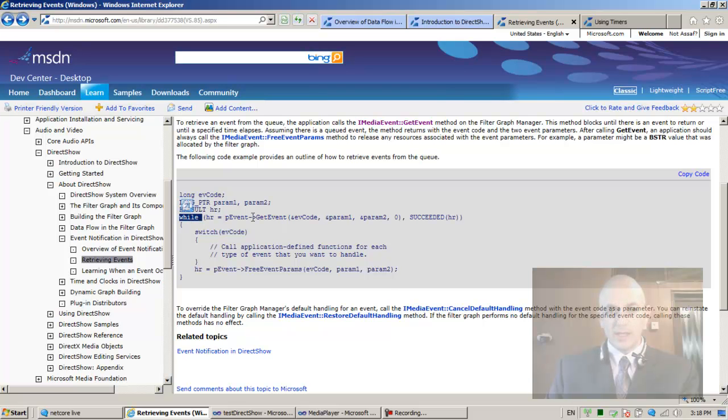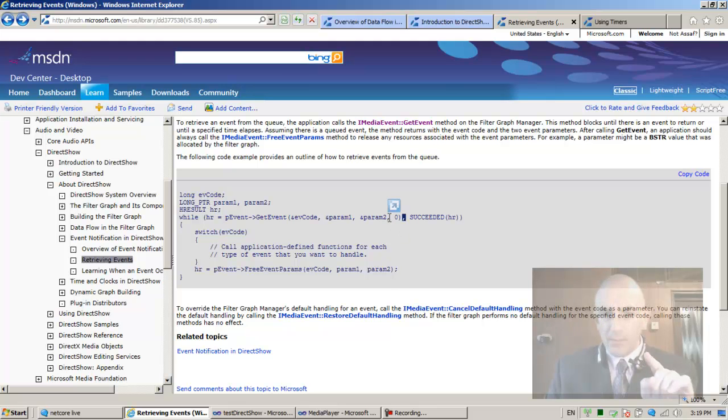What they're saying is while, and they're using the comma operator, which is very powerful, but nevertheless confusing. What it says here is, as long as this, evaluate this up until the comma, evaluate this, and this is the value to be evaluated for the condition. So it says here while, and then there is a whole condition here, and what the compiler does is it evaluates this expression, and then it evaluates this expression. That is what the comma operator does.